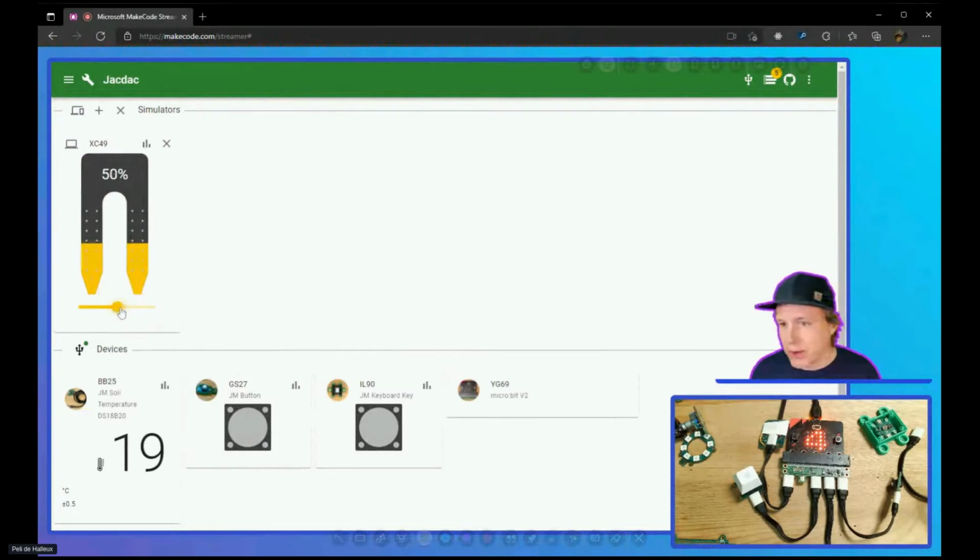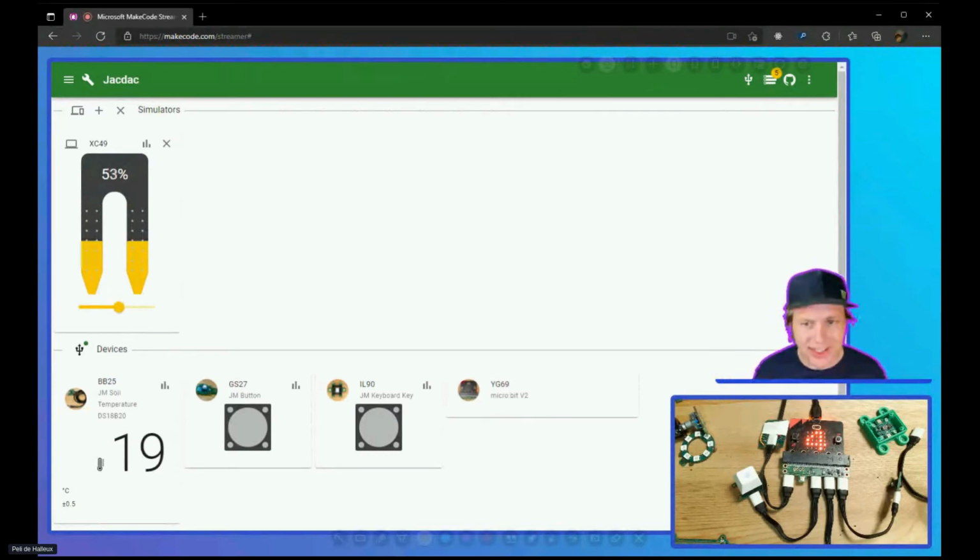But if it's virtual, that means you can actually change the value. So you get a little slider, and you can go. And this is great for testing, because if you're testing code that's supposed to run in a fridge, you don't want to be in the fridge. If you're testing code where it's raining or there's too much water, you can't do that with your plant. You would have to. So this is very helpful, and of course in the classroom where you don't have enough hardware, it is essential to have simulators.